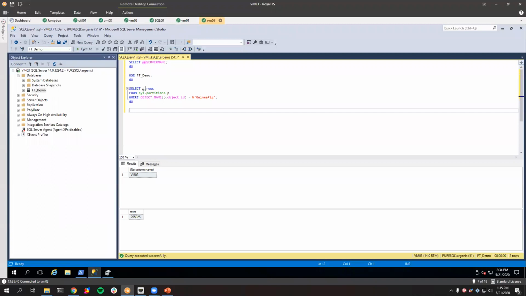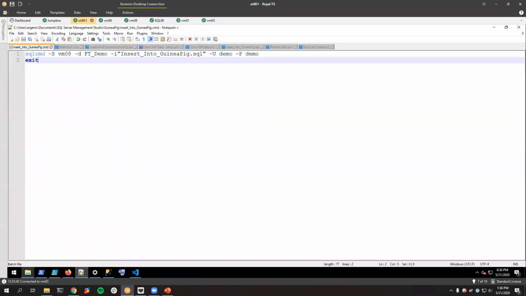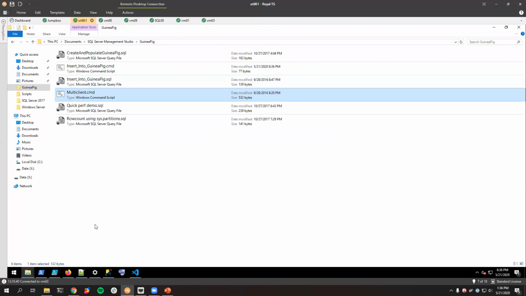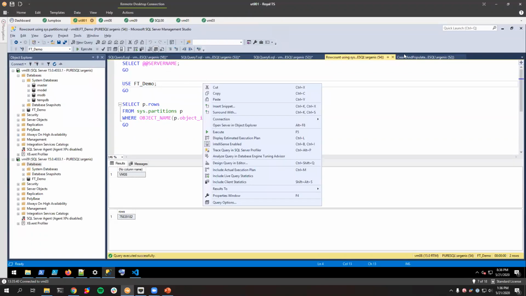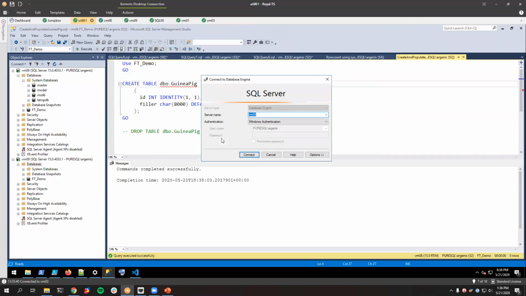And on VMO3, there's the copy of the FTDemo database in there, and we have the query to see how many rows we have on that table. Right now, there is no table. So what we're going to do is, first of all, generate workload against my target VM. We'll switch SQLCMD from VMO8 to VMO1, and then we'll kick off that workload. That starts inserting into VMO1. Actually, the table did not exist, so we'll go ahead and create it. There we go. We'll switch connections here to VMO1.